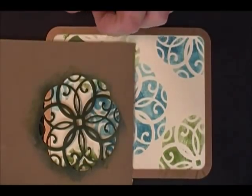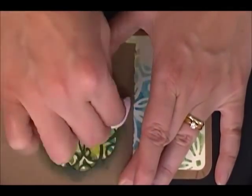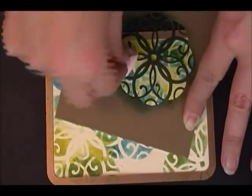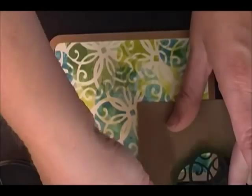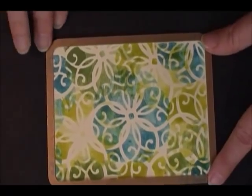Now I'm going to add the third color, which is a lighter green, Pear Tart, I believe it's called. And here we'll just blend this around. And we'll do this on all of the remaining areas. Once you've applied all of the three colors, just take a look at your background and make sure that you have every area covered. If there's places that you feel you want to touch more of a different color, like here, I'm going back and adding a touch of the teal once again, and a little touch over here. And then our background is complete.